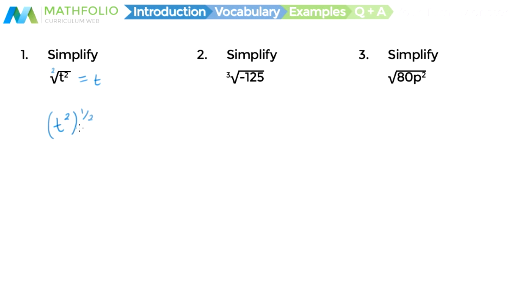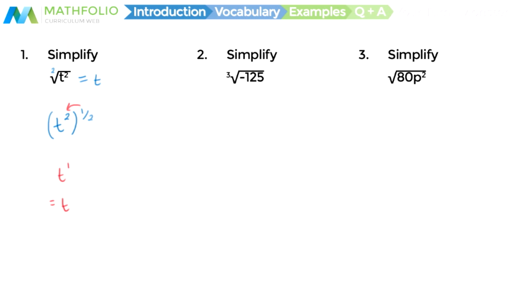The square root is the same as the same term, but with the exponent of 1/2. And so if we remember our laws for exponents, the power law states that we've got to multiply a power to a power. We would keep the same base and we would multiply them. So 2 times 1/2 is 2 halves, or 1, which t to the first is the same as t. So that's an explanation of exactly how we come up with t. But if you remember that when we square root something that's being squared, we get back t, then that's also great.